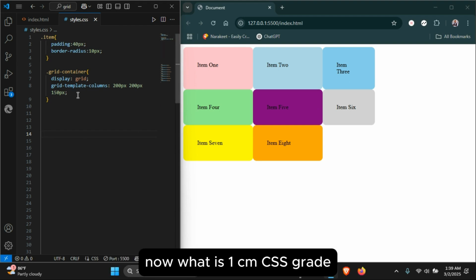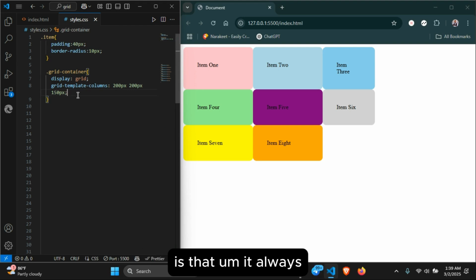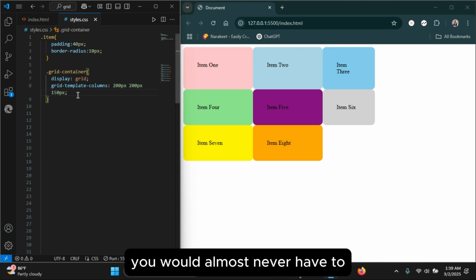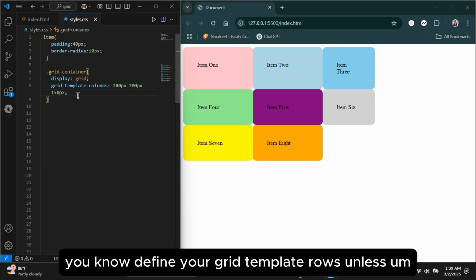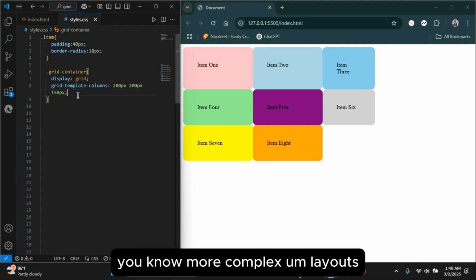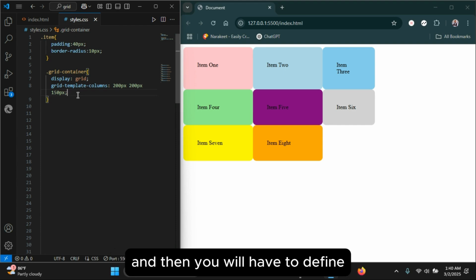Now notice one thing with CSS grid is that it always distributes the rows dynamically. So you would almost never have to define your grid-template-rows, unless you're working with more complex layouts, and then you will have to define your grid rows.